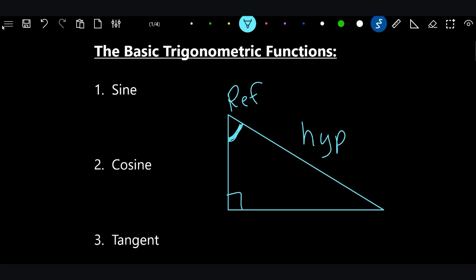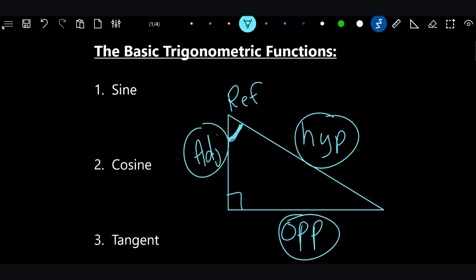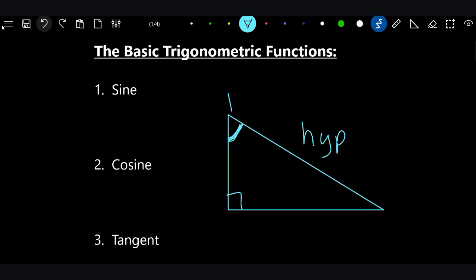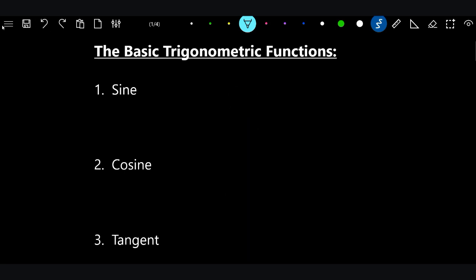If this is the reference angle that we're talking about, this would be the opposite side. Opposite. I'll put two P's, O-P-P. And this side would be the adjacent, A-D-J. So that's how we'll abbreviate those. Hypotenuse, opposite, adjacent. How do you get to the opposite? Well, you go to the reference angle and then you go across from it. That's the opposite. How do you get to the adjacent? Go to the reference angle and it's the one that touches it. We'll practice that a little bit more as we go throughout the lesson, but that's the important part that you need to know before we talk about what sine, cosine, and tangent are.